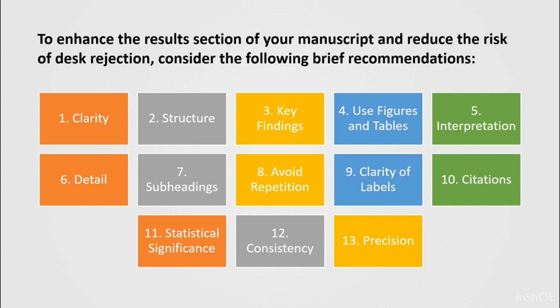You need to avoid repeating yourself. You need to be extremely clear in your labels. And as I mentioned, you need to ultimately and always seek feedback, and you need to comply with the formatting requirement. Again, I think a well-structured and transparent results section is extremely essential to conveying the outcomes of your research accurately and can contribute to the success of your manuscript to be accepted for publication.